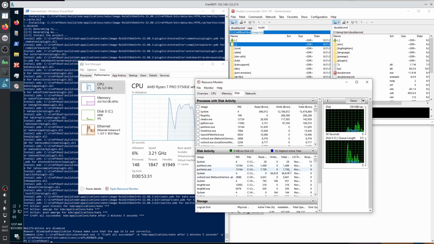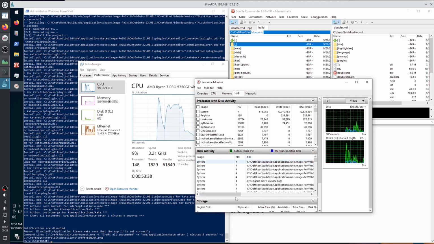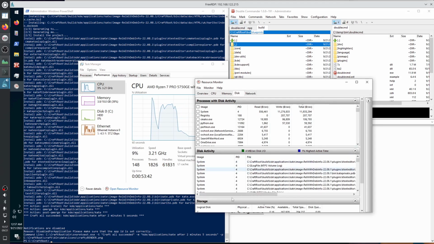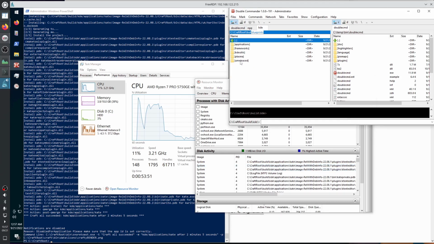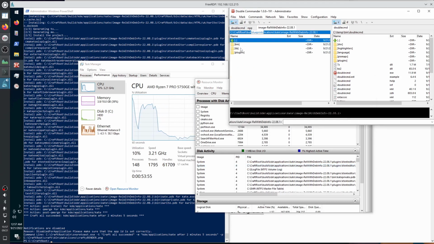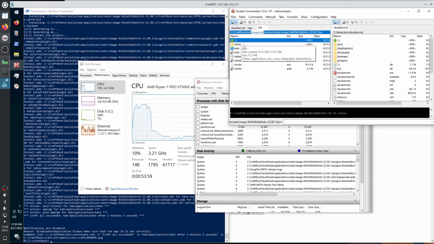And finished. Build KDE applications Kate image. Okay.